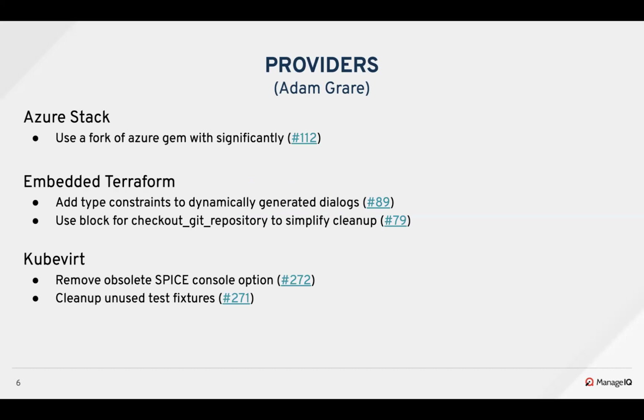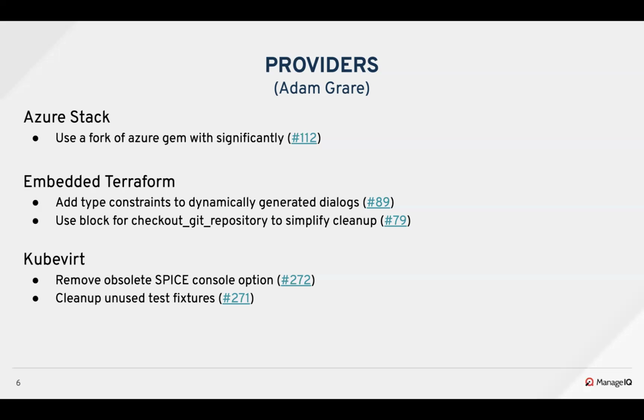Thanks, Gilbert. So this sprint, Jason created a fork of the Azure SDK gem that we use to dramatically reduce the amount of on-disk space that was being taken up by this gem. The Azure team had been keeping all of the built versions in the gem constantly, so the size just grew and grew. It was many hundreds of meg, I believe. So we created a forked version of that gem that only includes the API versions that we actively use. So that was merged this sprint, and that should reduce the size, particularly of container image layers during the build.